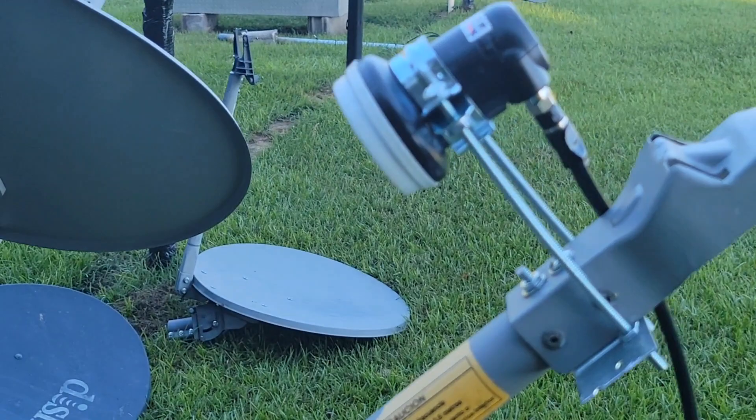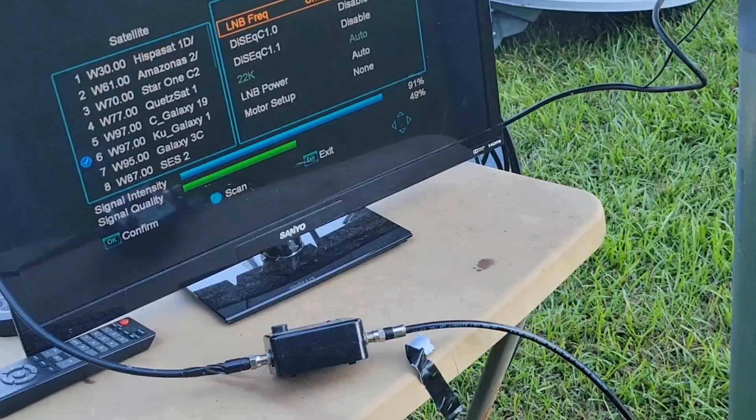Quick little video here - I made a little contraption. Right now I'm on 97 West, so that's the first thing you want to look for is 97 West where you got all your four and stuff. I'm peaked, I got this locked down. I got this skew on here because this used to be a huge net dish, so I'll use this as my tilt. I use this just like I would on a regular dish - just my azimuth. I got it locked but I got a low signal.